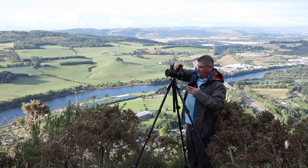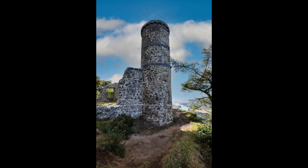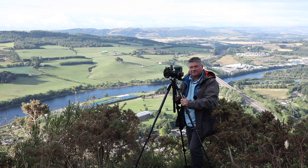So I'm going to take some shots without the polarizer and the ND grad. Okay, so I'm getting a lot of vignette in here because I'm so close to the tower. So I've taken better shots, and what I've done is I've done a three focus stack image, an underexposed, a normal exposed, an overexposed shot for the tower.